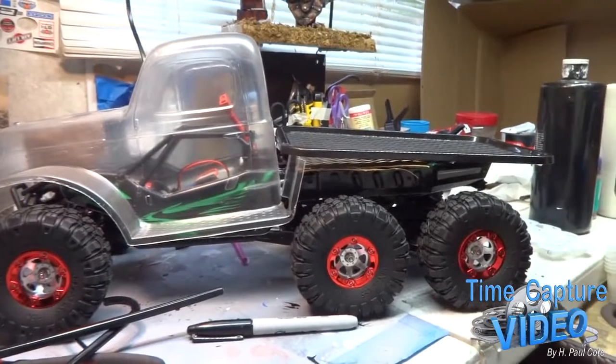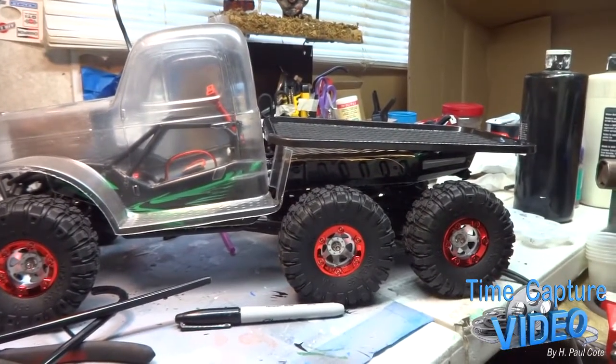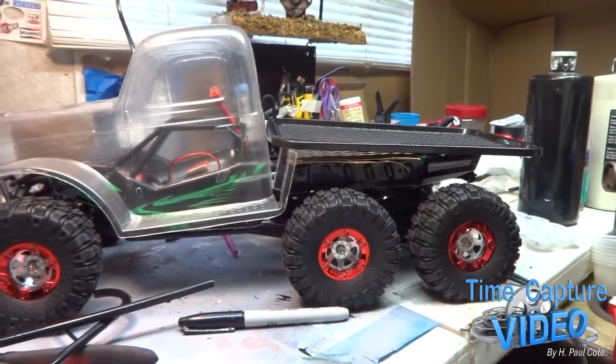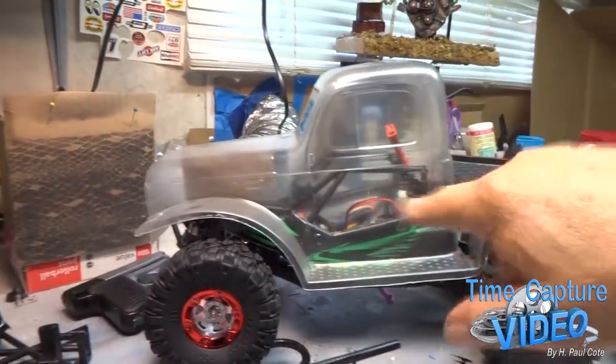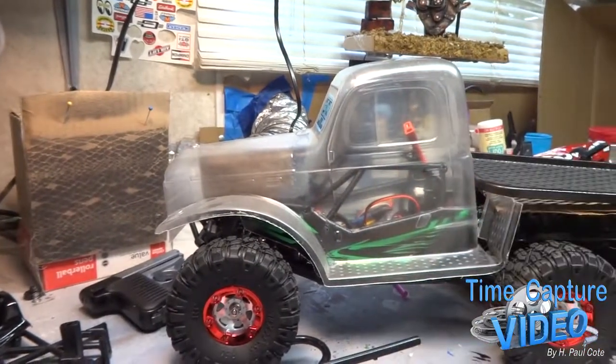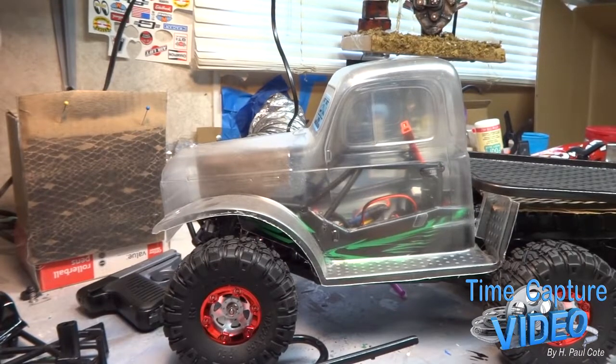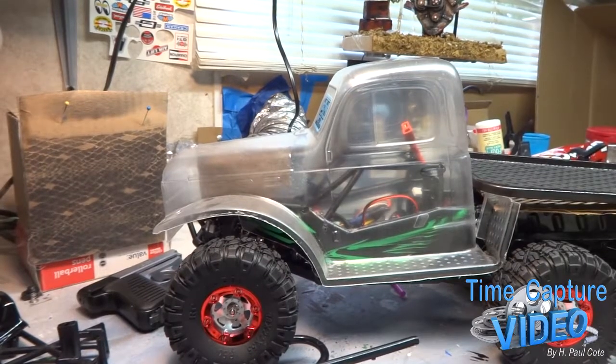Yeah, I'm excited about it. And I haven't decided on a color yet, but we are going to make the windows where they're see-through, and we may even put an interior in there. Yeah, this is the beginning of it.